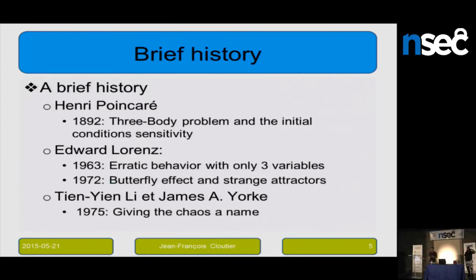So again, it was just rediscovering or explaining why you could only approximate, and the approximation is not accurate in the long term because you have what we call a strange attractor, which is a kind of point over which the result will oscillate, but the oscillation will hit at some point a tipping point and just oscillate over another attractor, but it will still be inaccurate and highly unpredictable. Then in '75, following those researches, Li and Yorke were the first to use the term chaos to describe those behaviors of some systems.